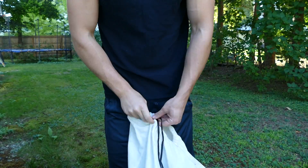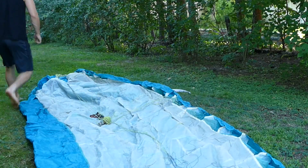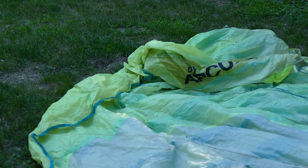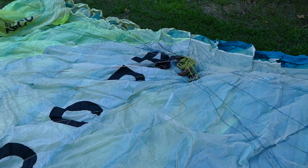Let's go take this paraglider and unwrap it just so you can see what it looks like. This thing's pretty big, but what's cool about it is it's made of a very thin material so it can fit in like a backpack and be pretty easy to carry. If you don't know how paragliding works, basically you have one clip right here that clips into one side of your harness, and then another one that clips into the other side, and then to launch you kind of just pull up on them really fast and run forward a little bit.